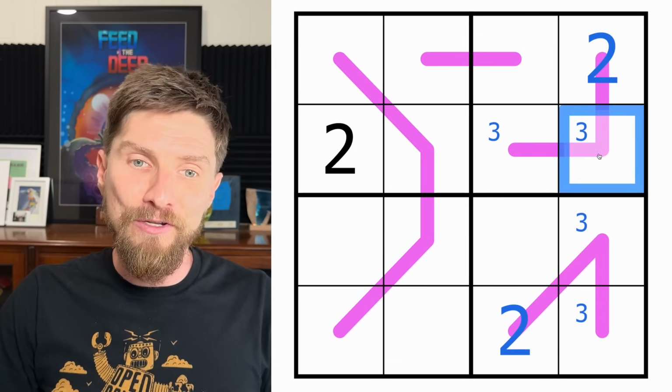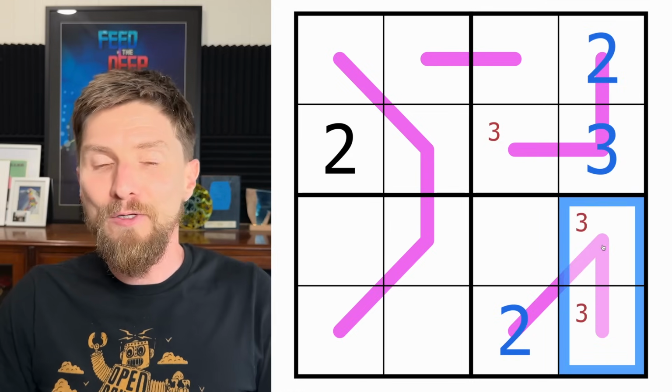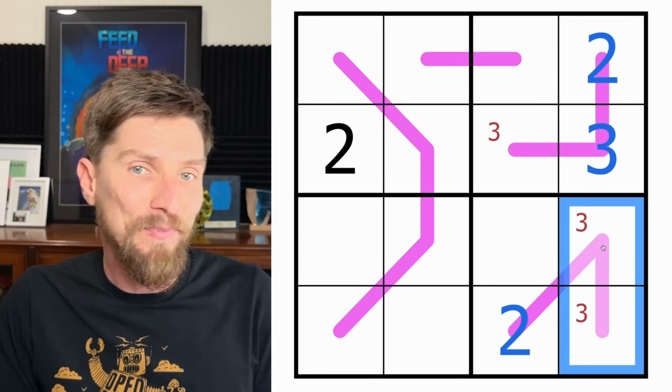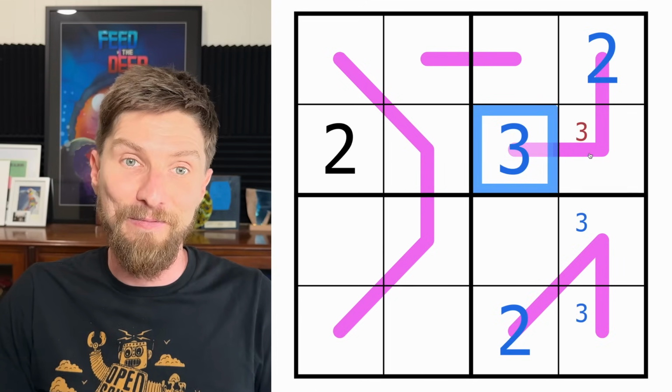But if you imagine the 3 is here, then all of a sudden, neither of these 3s work, right? And so what are we going to do? The only numbers we could have there would be 1, 2, and 4. So they wouldn't be sequential. So through the act of elimination there, we know that the 3 has to be there.